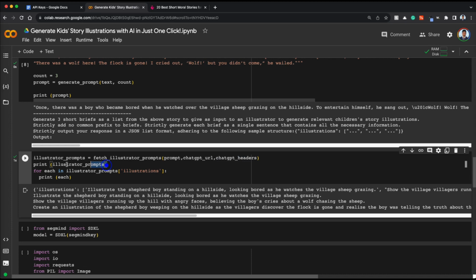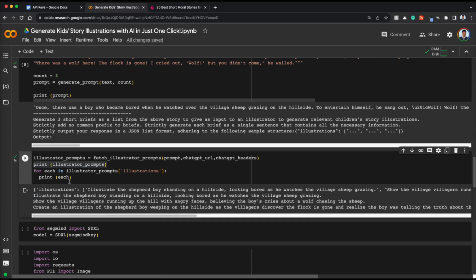Awesome. So if we just print fetch illustrator prompts, this is what the output is, which is JSON illustrations. Illustrate the shepherd boy standing on a hillside looking bored as he watches the village sheep grazing. And it outputted in the same format that we gave.